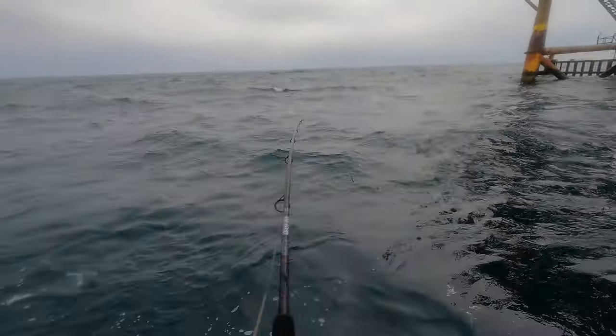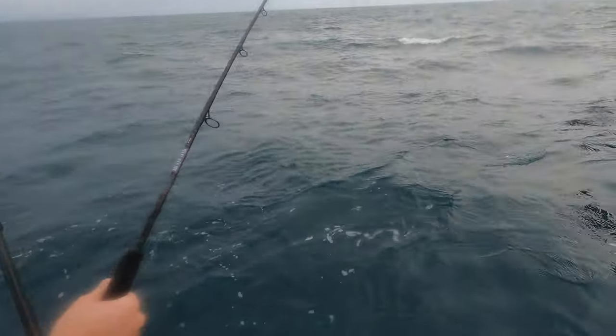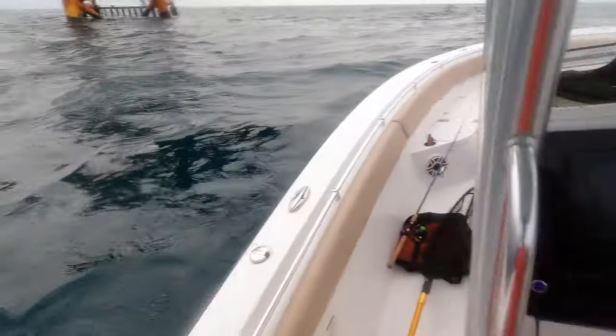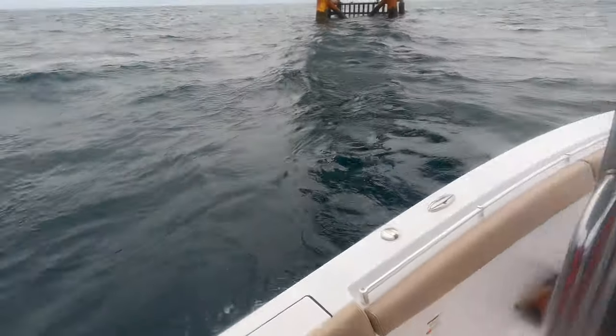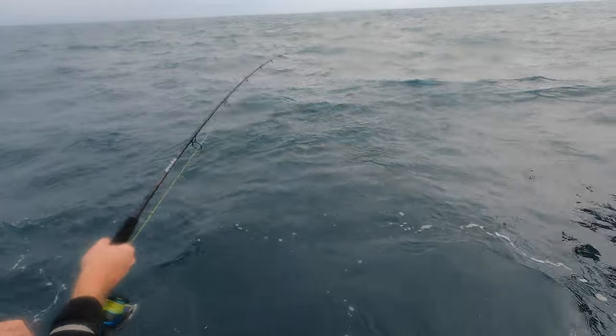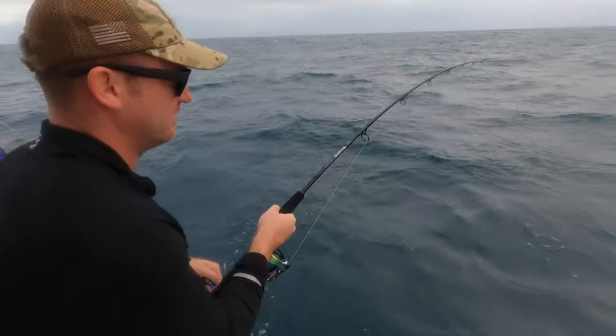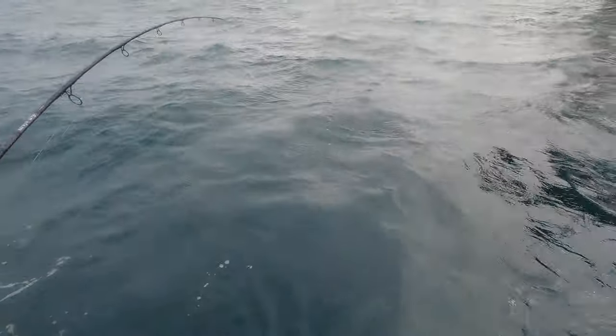Oh my God. I got him? Yep. I think a different one picked it up than that first one that ate it. Coming up on this one. Doesn't feel too good. No, no. The first hit I got, that's why I reeled down and reset it, because it was not.